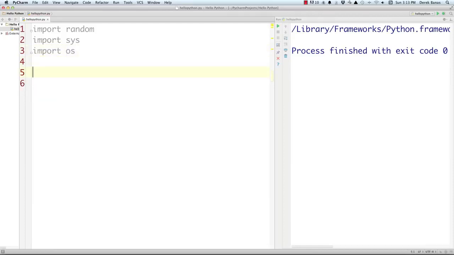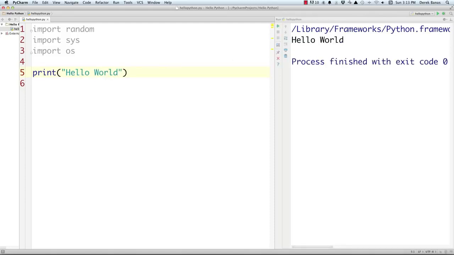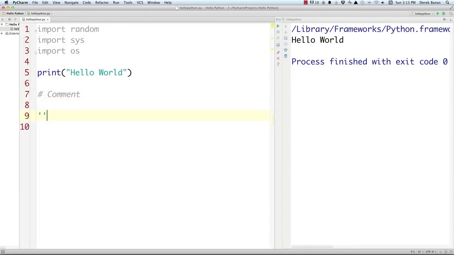Now, if I was going to do a simple hello world, all I would do inside of Python is put it inside of quotes. You can either use single or double quotes. They're exactly the same inside of Python. And I would just run that. You can see hello world printed out right there on our screen. If I wanted to use a comment, I would just use the little hash symbol like that. Or if I wanted to do a multi-line comment, I would use 3 single quotes, multi-line text, and 3 single quotes once again.